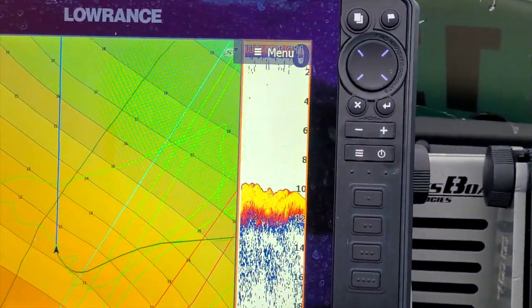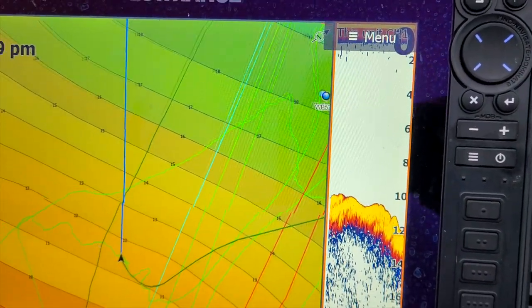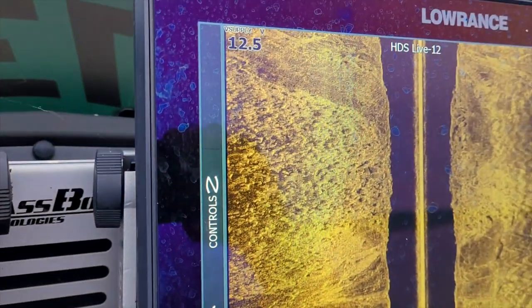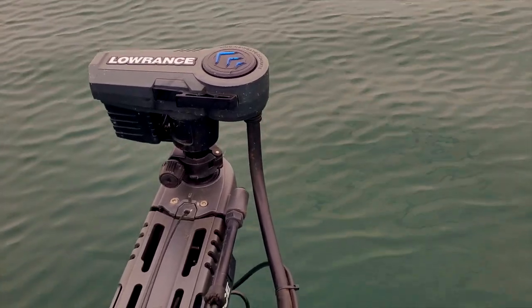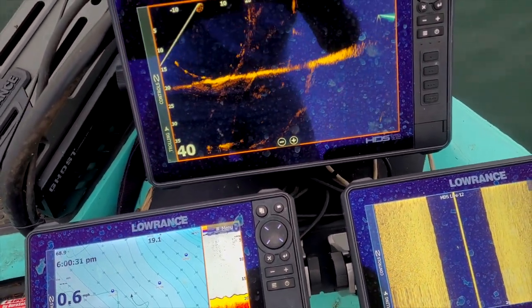So anything I see out there on the active target, whether it's a rock or a fish, you can't really tell a lot of times because these smallmouth hunker down in these rocks. But I'm just inching along with my ghost trolling motor. And I'm pivoting that transducer, so I'm looking around with the active target. Anything that I see, I'm fishing a flat. Anything I see out there, 60, 80, 100 feet, I fire this at it.